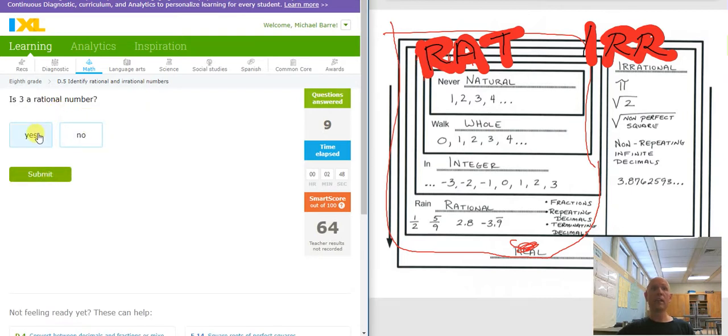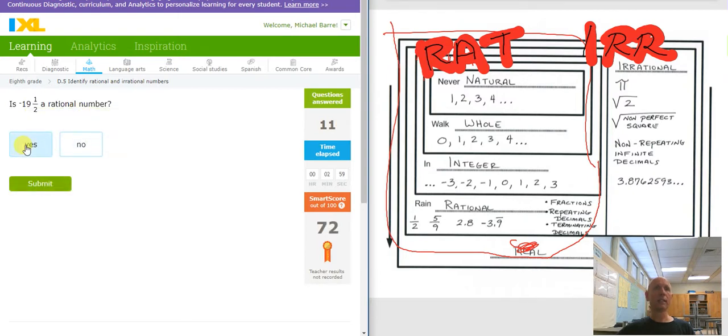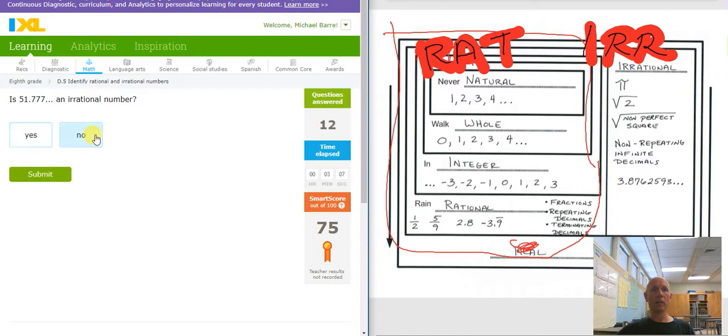Is it rational? Three is rational, yes, it's rational. This is a fraction, it's rational. Is it irrational? No, it's rational. Is it rational? Yes, it's rational. Is it irrational? This is repeating notes. It's rational because it goes on forever and it does repeat.